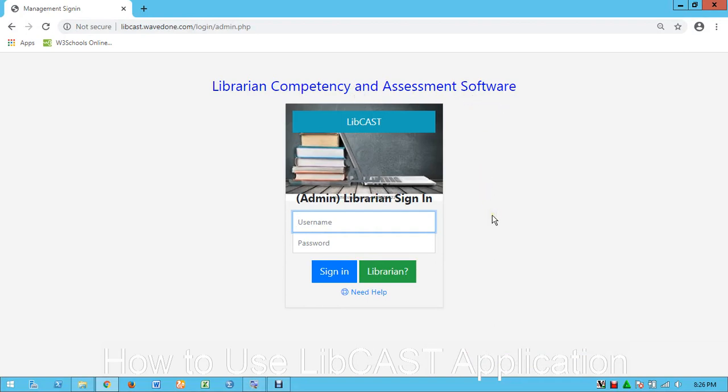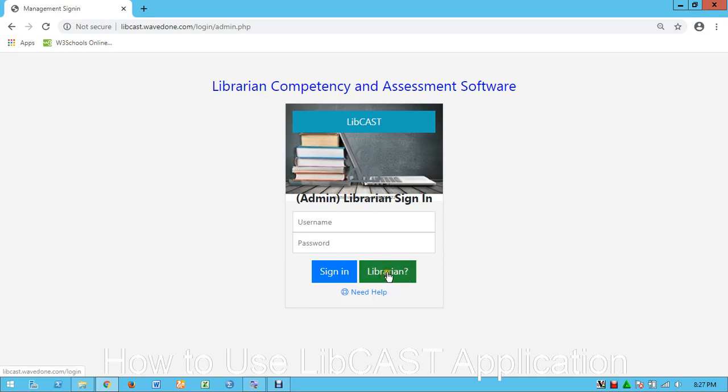The first thing that you need to do is to go through this application in order to carefully understand how it works. There are two interfaces. This is the admin interface. The login interface is the first step for an administrator or a HOD, or the person who is going to be using this application to conduct tests for our staff or participants, or whoever might be the person who is going to be tested on the competency as a librarian.